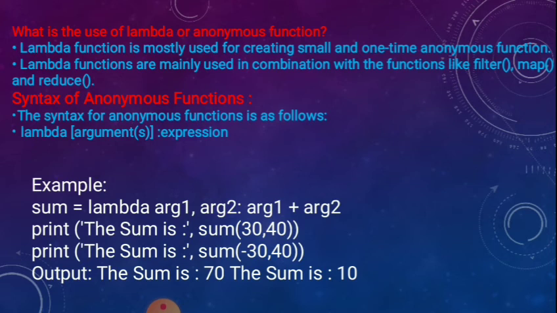The next print statement calls the function again. Here you can see minus 30 and 40, the sum is 10, which will also be printed in the output. Here one thing you want to notice is that within the code, you can include the lambda function and access it multiple times, simultaneously or sequentially.